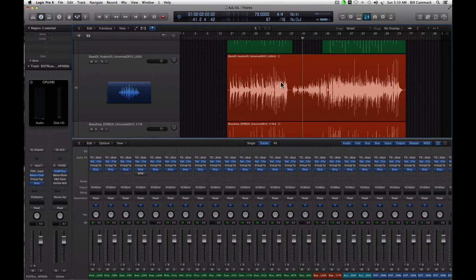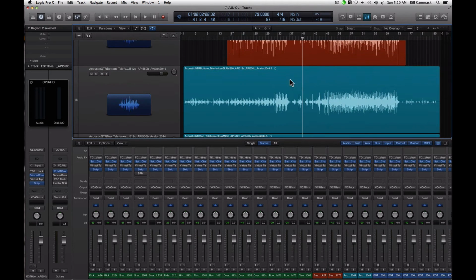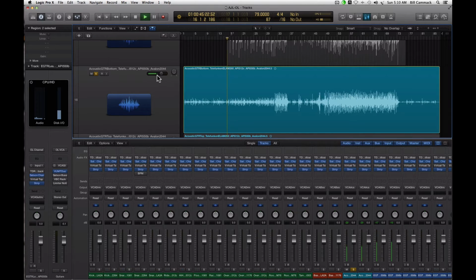So you're going to want to regulate those volumes. Same thing with the bass amp. Acoustic guitar. Sometimes it sounds like this. And you can even see the volume levels over here. And then it sounds like this.